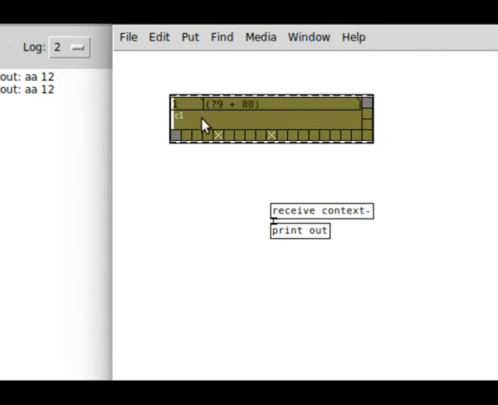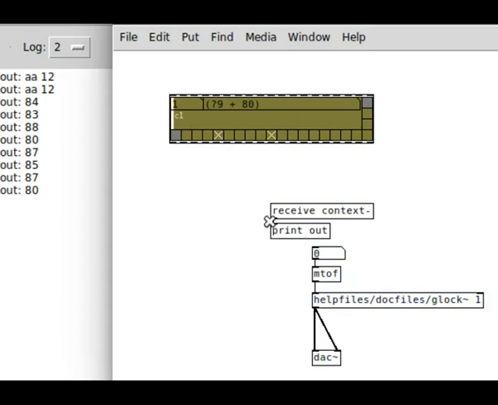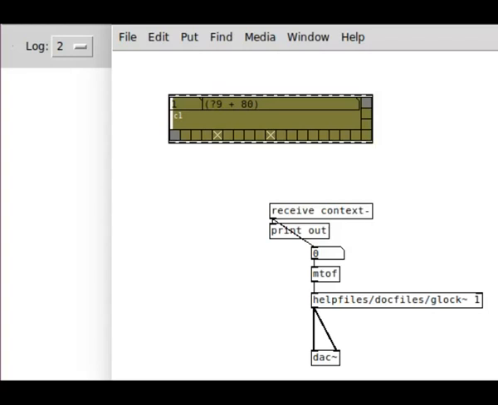If I type in question mark 9 plus 80, question mark is a message variable which is going to substitute a random number between 0 and 8. And then that's going to be added to 80. As you can see here, you then get a random output between 80 and 88. This is great because it introduces the possibility of random numbers into a context network. Now, there are a dozen different message variables and probably an infinity of ways in which you can combine them. The complete list of message variables can be found in the context manual. In this video, I'm just going to go over some of the most basic uses for them.